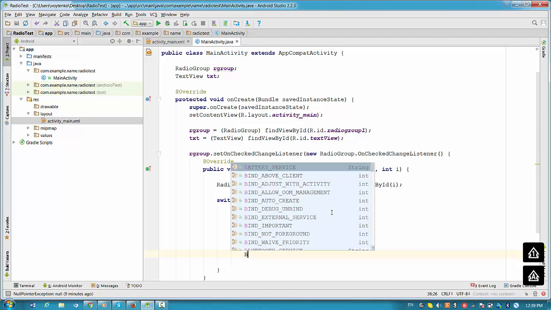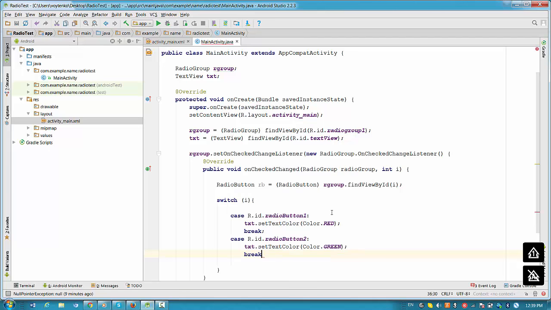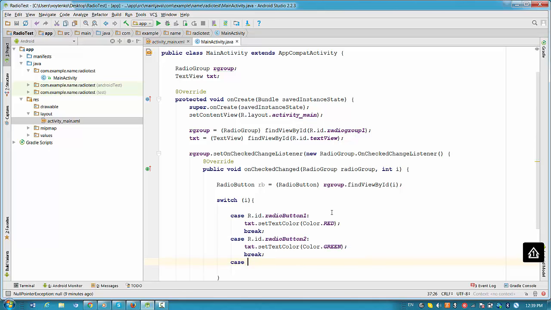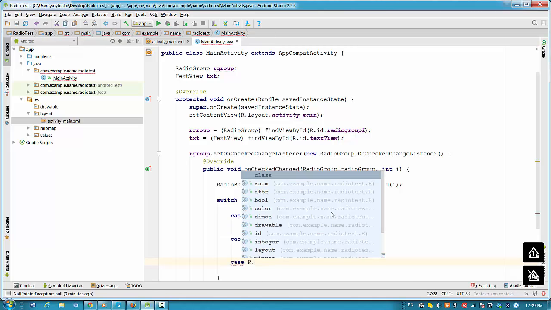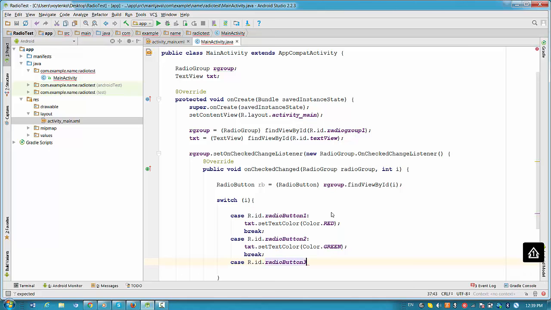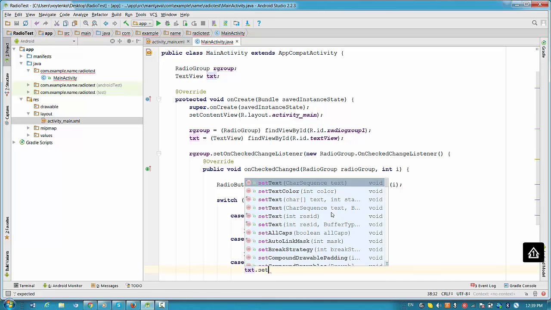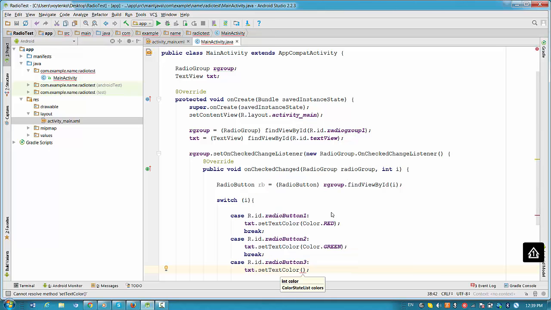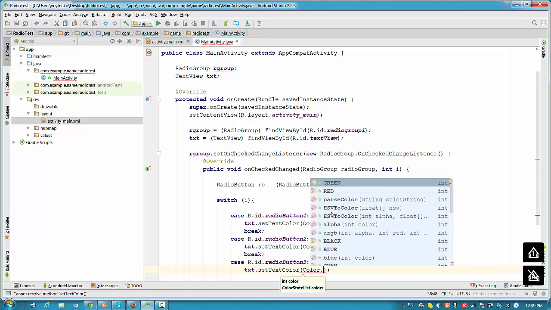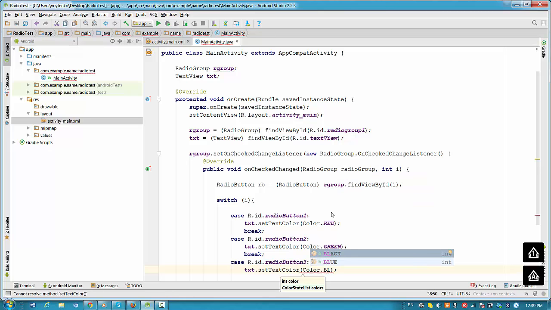Don't forget to put break. And the last selection will be R.id.radioButton3, and in this case txt will be set with setTextColor to Color.BLUE.